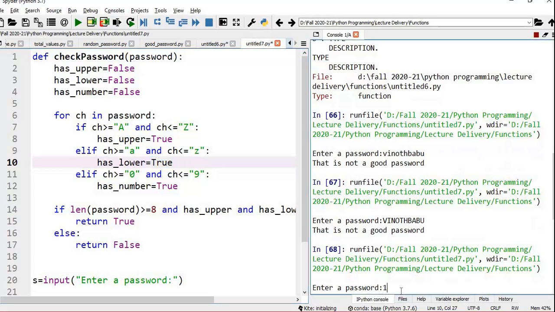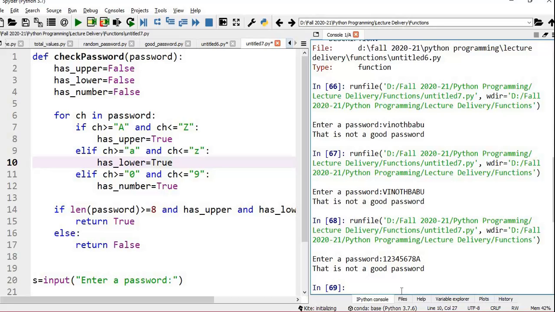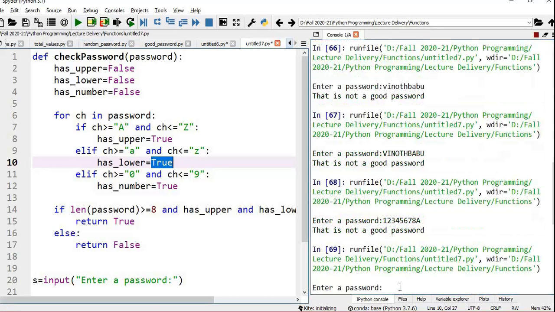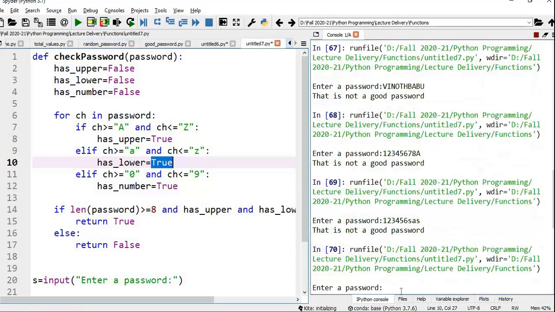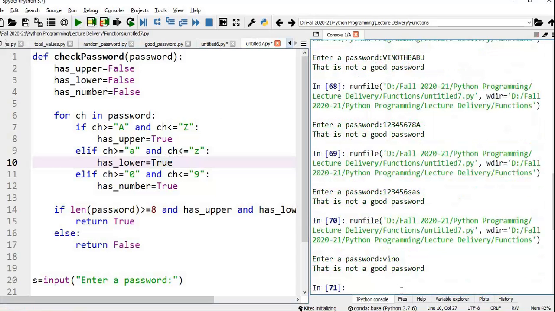Then some numbers, 1 2 3 4 5 6 7 8. Then capital letters, missing the small letter. That is also not a good password. Then numbers and small letters, also not good. And one whose length is less than 8, so it's not a good password.